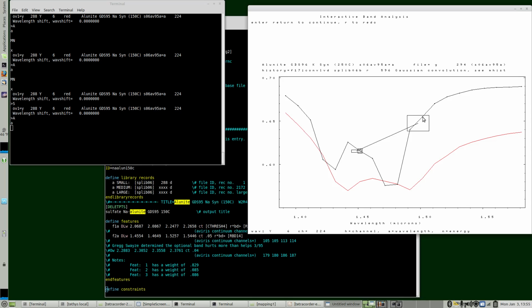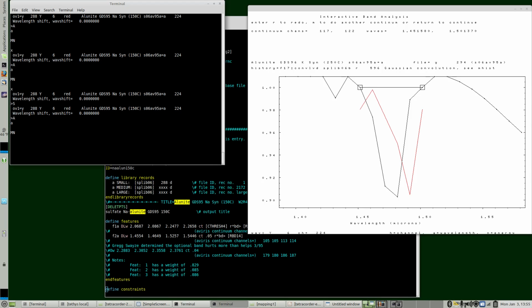And I'm going to choose this point here. It's a single point in this routine. So you see, but when Tetracorder works, it's going to work over an interval and get a better average. But here we can see there's a definitive spectral shift. And Tetracorder is keying in on that shift to distinguish sodium alunite from potassium alunite.